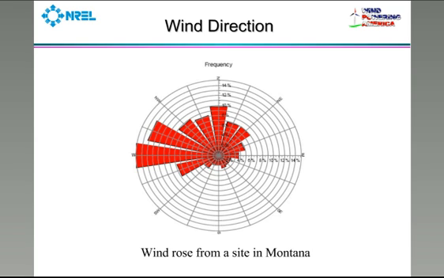And one thing that's not shown here is you really want to know where the prevailing energy is, which sometimes can be different from the prevailing direction. But in this case, this gives you some sense of where you should install the turbine. If you have some leeway on where to install it on your property, ideally you want to install the turbine upwind of any obstacles, upwind on the prevailing direction. So getting some wind direction information will help you do that.